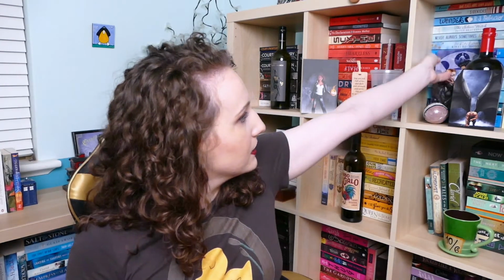I really want collections of artwork like this, so I'm really excited about this one. I will absolutely be framing this one. I'm putting it on the wall. I think this is just stunning and really good quality. It's got a nice glossy finish to it, so that's my favourite artwork absolutely in this box. So let's move on to the book.